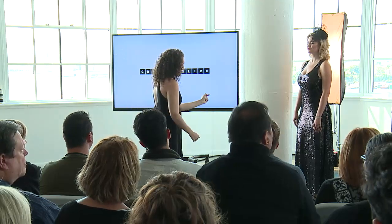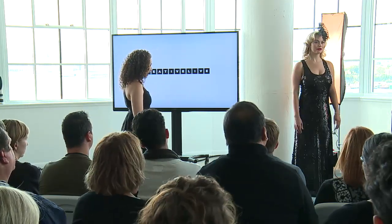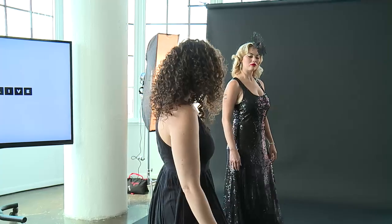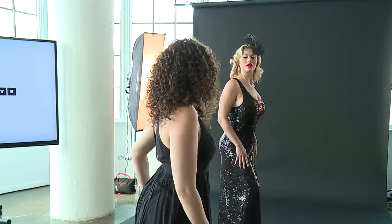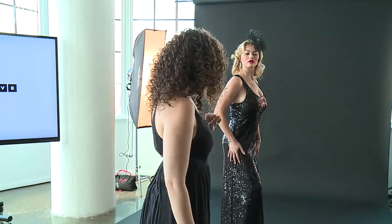So I'm going to have you take one more step centered. I'm going to have you turn to your left. Perfect. And now this is not a posing class, but if I'm going to be shooting her in silhouette, I want the pose to look good in silhouette. So I'm going to have you pop up your right knee. Perfect. Lean forward a little bit. Great. Arch your back a little. And then pull your elbow back a little less. Right there. Perfect. And hide your left arm.